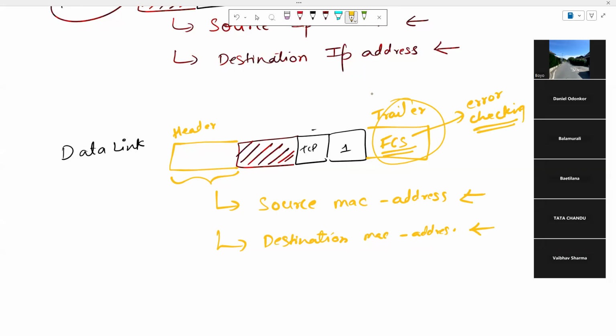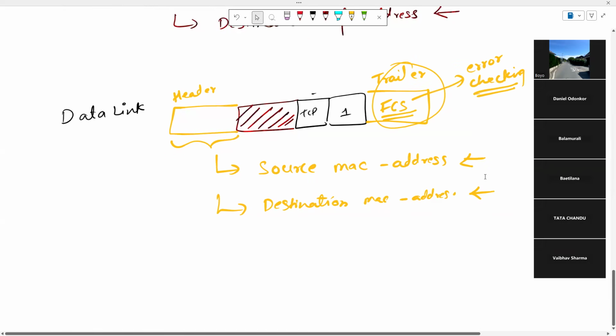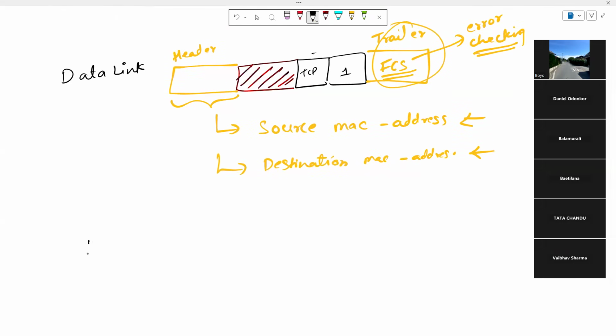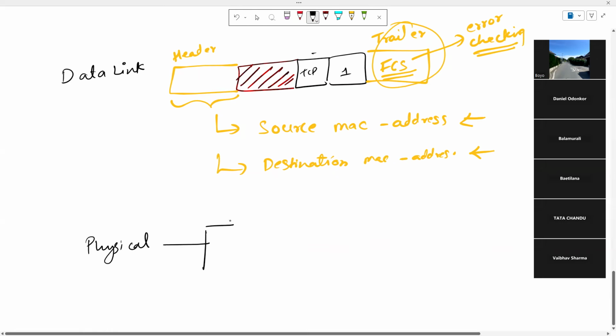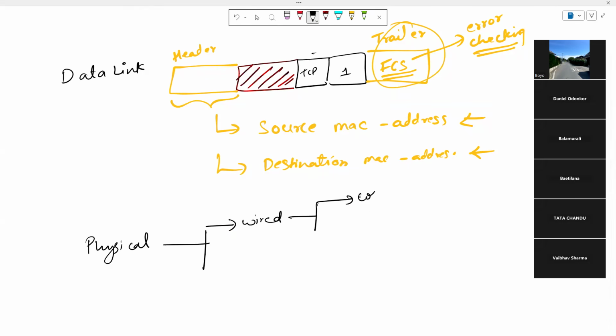And from your physical layer, you are transmitting and receiving data. Basically, your physical layer is concerned with how you are connected in a network. Are you connected through a wired cable? If you are connected through a wired cable, which kind of cable is it? Is it a copper cable or a fiber cable? If you are connected through a copper cable, then the data will be transmitted as electrical pulses. Whatever data you want to send will be transmitted as an electrical pulse.